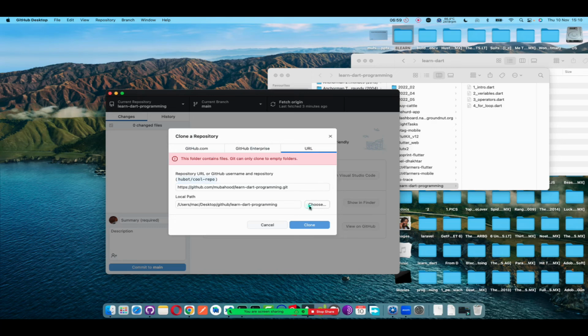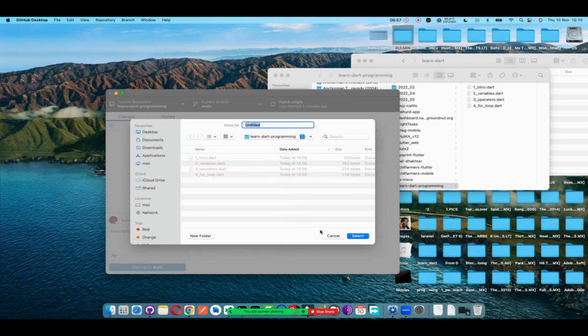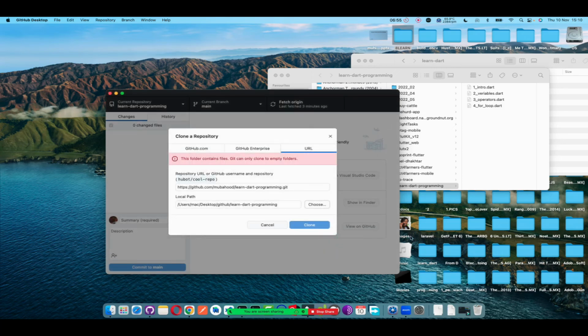Once you do that, it will process, and it will get the exact same project and create it in a certain folder, and you can resume working. Or if you're in a team, you can get the exact same piece of code from the other team member, and you can also start contributing to it. So that is what's meant by clone, and that's how we clone.